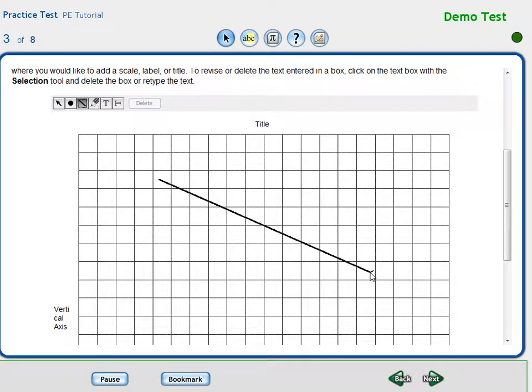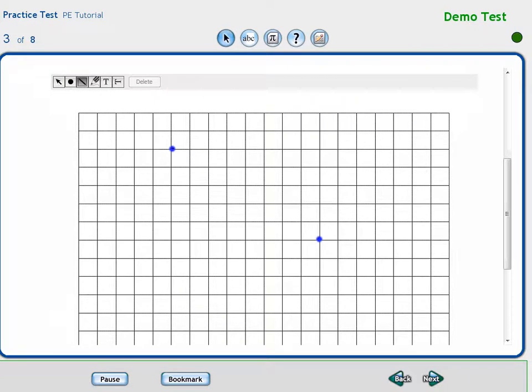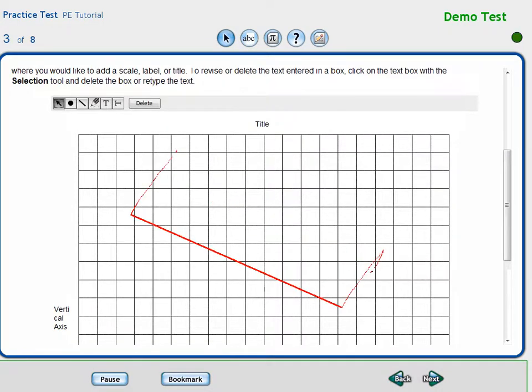The line tool will allow the user to create a line segment. First click on the line tool, then click and hold where the line segment should begin, then drag the cursor in the direction of the intended line segment. It is typically easier to do this through two plotted points using the point tool. Once the line segment is created, it may be moved with the selection tool. However, the slope of the line will not change. If the line segment has the incorrect slope, it will need to be deleted and recreated.